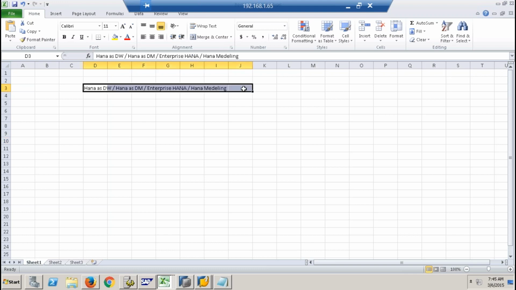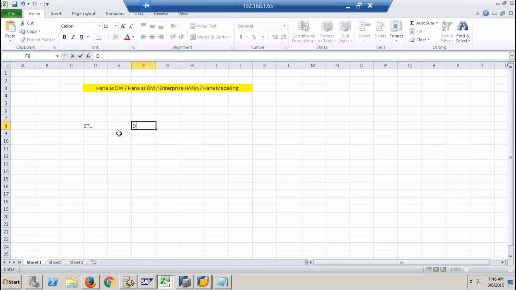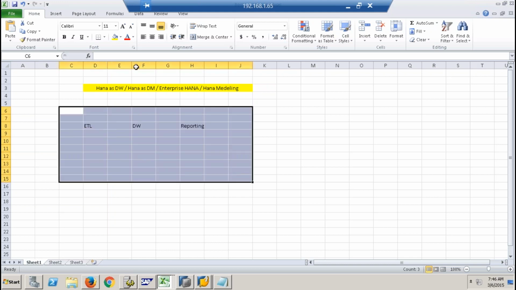For now, I just want to make you understand the complete cycle, how it works out. I'm not teaching you anything. I just want to show you, because we said we'll use ETL and then put all the data into a data warehouse, and then on top of it we do reporting, right? So I would like to take some data in some source, extract this data and put it into my HANA warehouse, and then on top of this create my virtual model, and use this virtual model for reporting. Then you know the complete cycle, how it goes on.